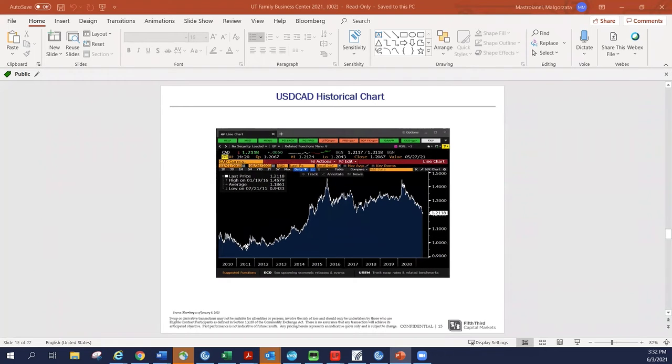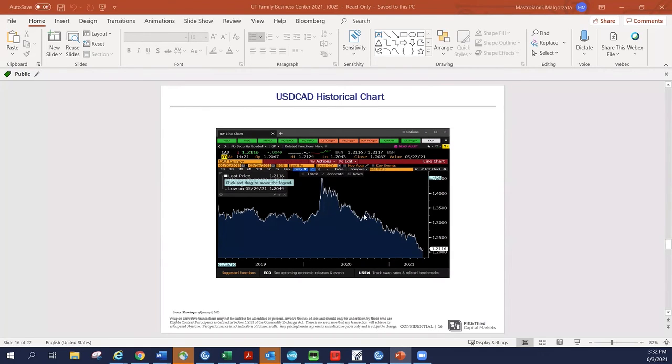Canadian dollar, this is basically covering the period of time between 2010 and 2020. You can see what the Canadian dollar has done during that period of time. And this specific slide focuses on exactly what happened last year. Again, the same situation. The Canadian dollar drastically weakens, goes from $1.30 to $1.45 level.